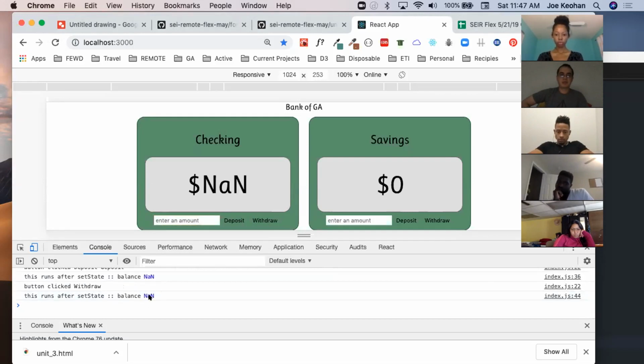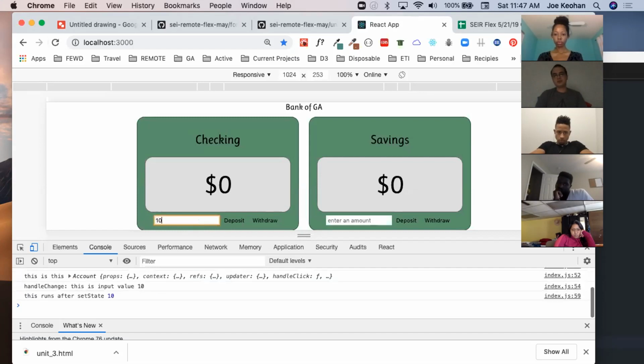Once you're stuck in this little loop here, that's crazy because now we're stuck. If I ever try to deposit or withdraw and there's nothing in here, I'm going to get screwed up. Now my whole app is screwed up. If I refresh this, watch this. $10 deposit, $5 withdraw, balance is 5. $100 deposit, and $5 withdraw.